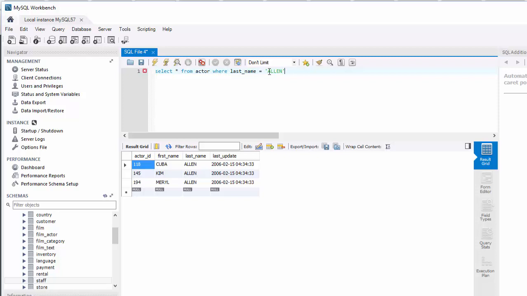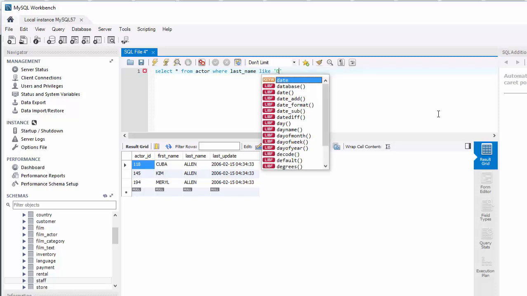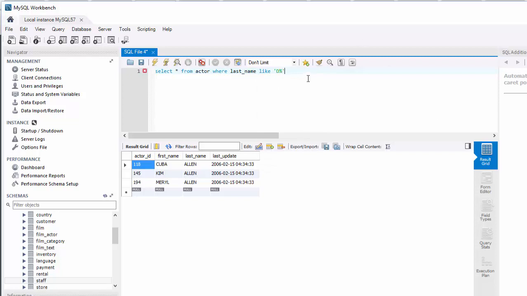So let's say now, instead of last name as Alan, you have to select all the actors where last name begins with D. It's not a specified name, but something you know begins with D. In that scenario, in your where clause, rather than equal to, you will use like and put your D and then %. You'll notice any value that we enter for character values, which are strings, alphabets, you have to use single quotes around them.